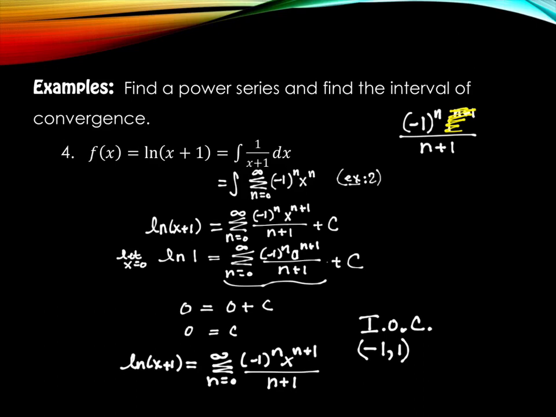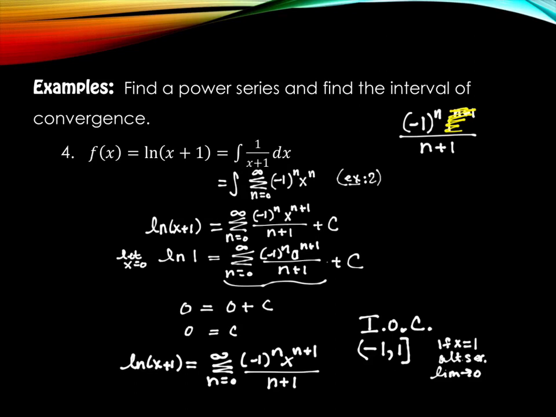Alternating series. And when does an alternating series converge? When the limit goes to 0. So we actually get the limit going to 0 instead of the summation going to 0. So for the alternating series, it works. So if x is equal to 1, we have an alternating series, and the limit goes to 0. So for x is equal to 1, it actually will change from that parenthesis to a bracket.